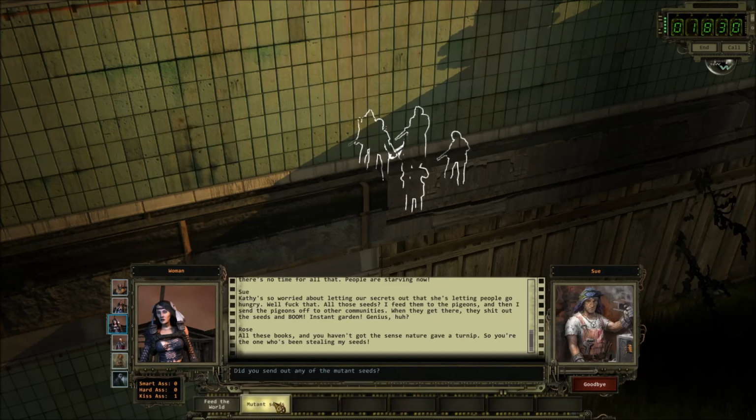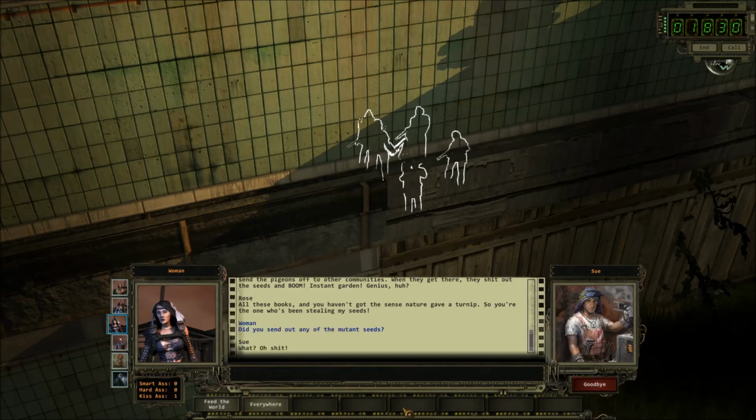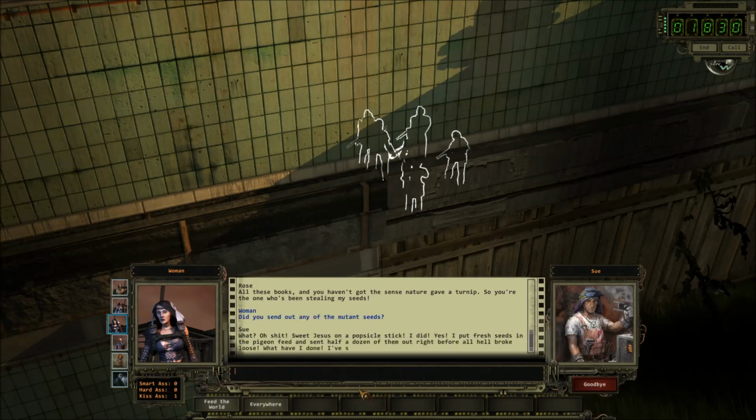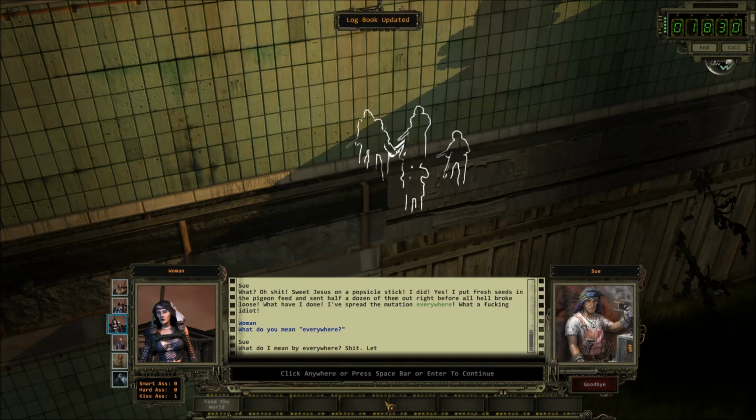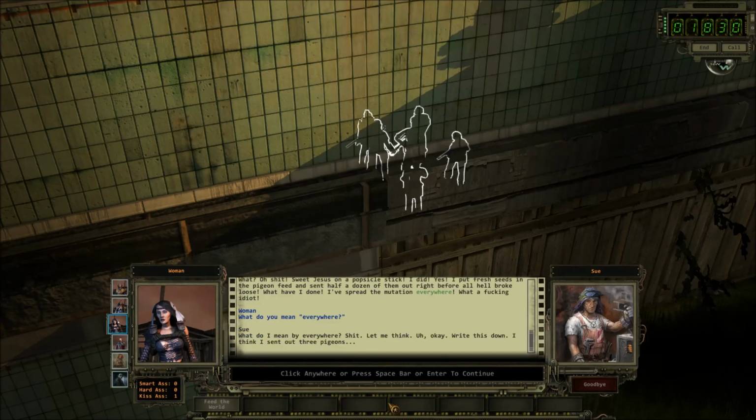Did you send out any of the mutant seeds? What? Aw, crap. Sweet Jesus on a popsicle stick. I did. Yes, I put fresh seeds in the pigeon feed and sent half a dozen of them out right before all hell broke loose. What have I done? I spread the mutation everywhere. What a moron I am. Yeah, you are. What do you mean, everywhere? What do I mean by everywhere? Crap, let me think. Okay, write this down.